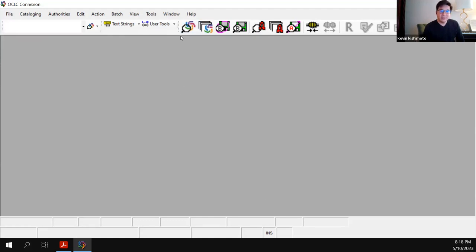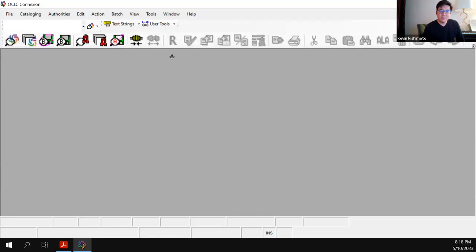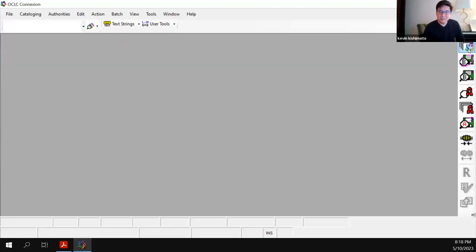The next thing I wanted to demonstrate, and Robert talked about this a little bit, is you can move these toolbars around. I don't know if it's the most useful, but you can move it to the side. So you can have your buttons on the side and you can have the search box here on the top. Notice that some of the things don't enlarge. It's only the buttons on the main toolbar that enlarge.